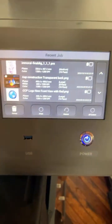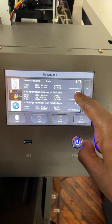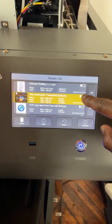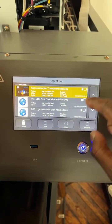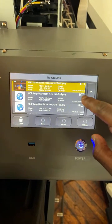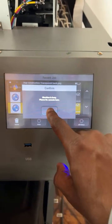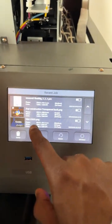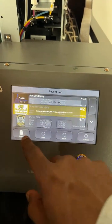Let me wipe off the lens, guys. All right, I think that should help. So all the jobs that you did are on there. So I'm gonna delete this one. Oh, well, maybe not. This screen is finicky also. See, look, it's selecting stuff that I didn't select. I can press the down arrow. As a matter of fact, I need to delete this. I'm trying to delete stuff. Delete those. All right, it's saying the machine is busy. Let me try again because it stopped. All right, so deleted those. I'm going to delete this one also.